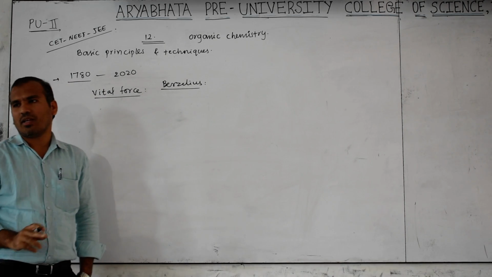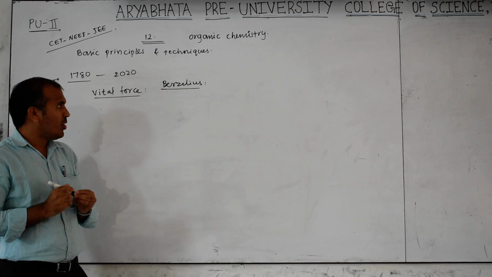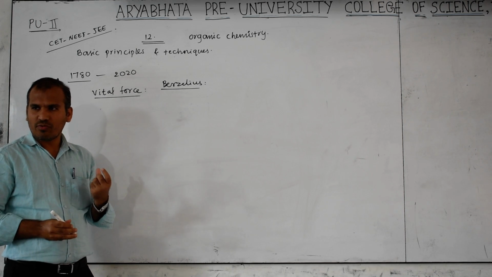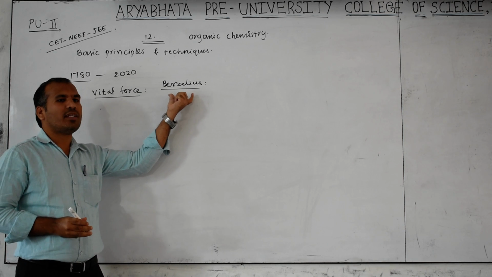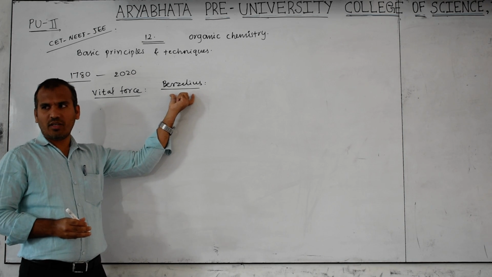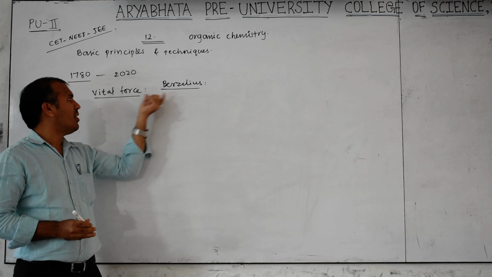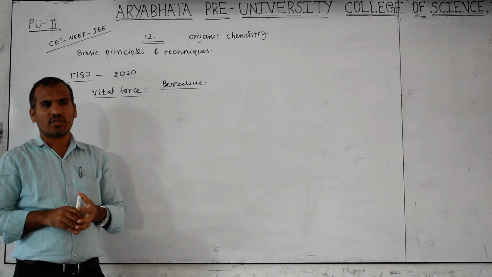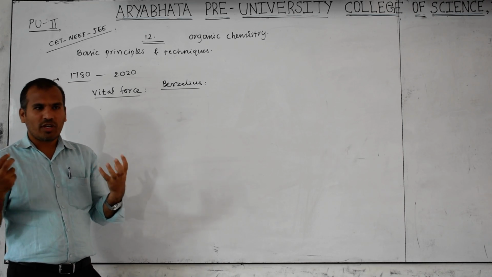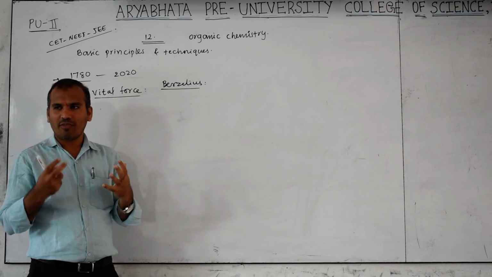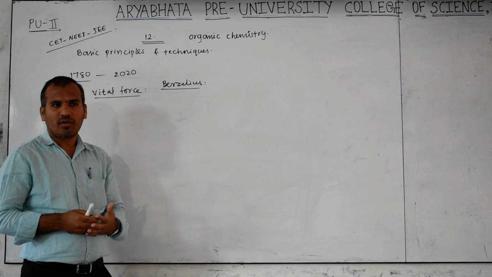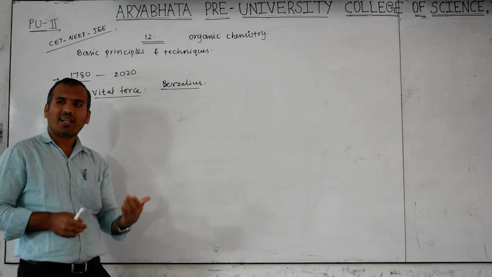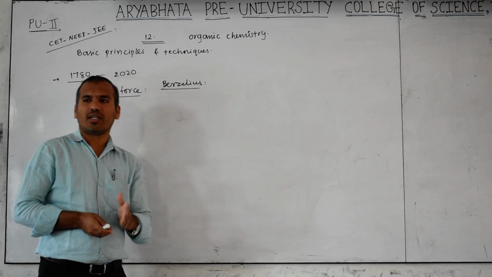They may ask this in competitive exams or CET level exams: who proposed the vital force theory? The vital force term was introduced by the scientist named Berzelius. You have to remember this scientist name and this vital force. Vital force means what? A special force which we can't see, that type of force is required to form organic compounds or for any reaction. He proposed this concept, but later theories broke down that concept.